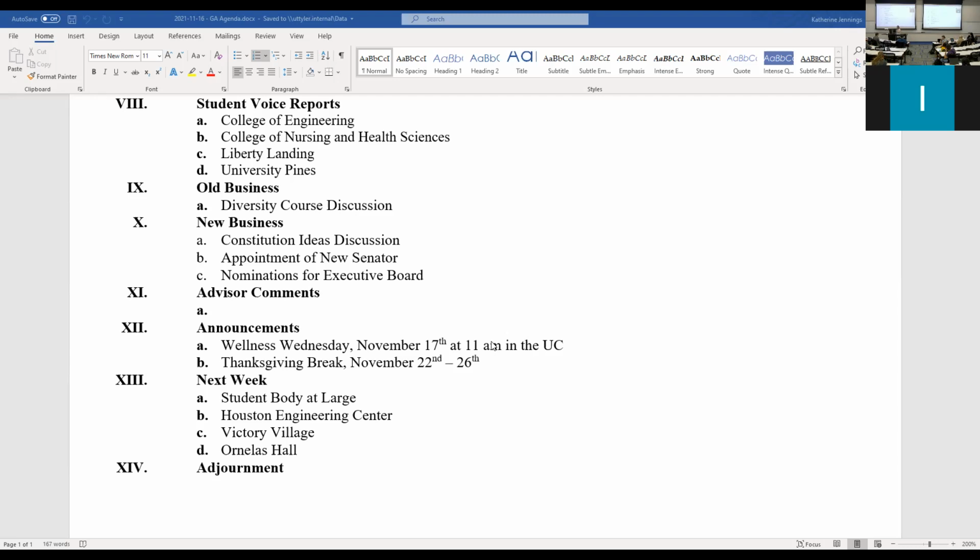I've already closed Senator of the Week and he's not here, but if y'all want to do a drum roll, I'll announce it. It's Luis from the Houston campus. Maybe if y'all want to send some hype messages in the GroupMe, I'm sure he would really appreciate that. So definitely let's send some messages like, oh my gosh, you got Senator of the Week. How cool.